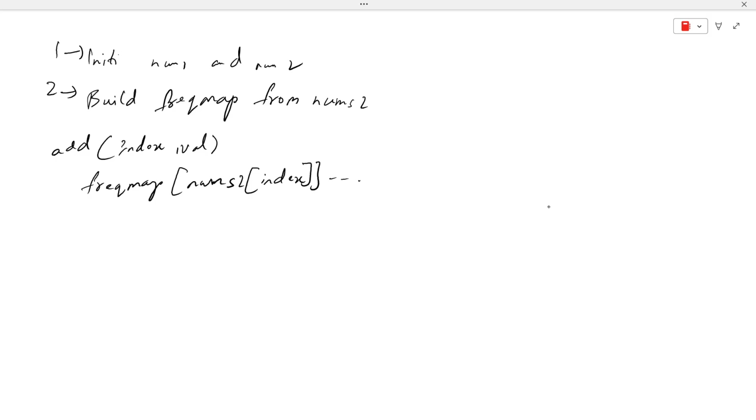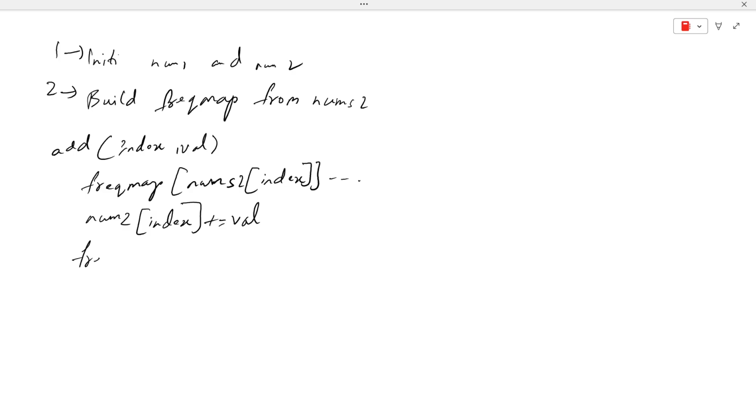So we decrease the frequency of the number, and for nums2 index we will add the value, right? We need to add the value in the add method.